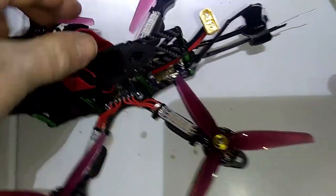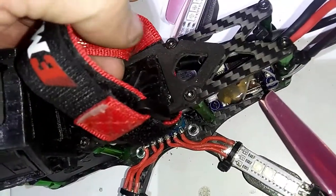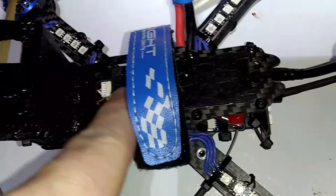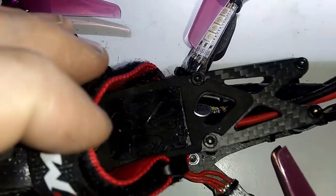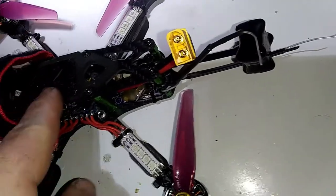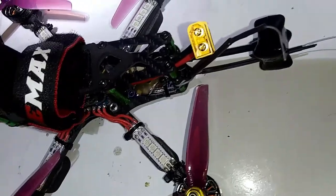Even with the VTX power set high, it's just not that great. I don't know why I still use an EMAX snap strap on this. I love these straps — you can see it's got the anti-stick stuff on it. Both of my drones have some UmaGrip. This one has a big strip of UmaGrip on it — you need this in your life. This stuff is the best stuff I ever put on my drone. I only had a little bit left when I did this one because I have a big strip on my other drone too.